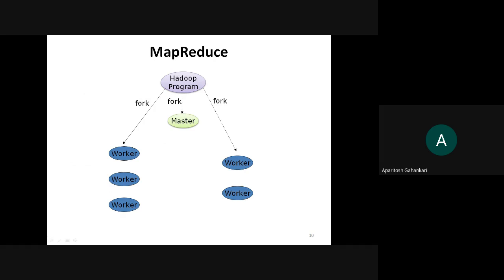ठीक है, मास्टर प्रोसेस क्या करेगा, ट्रैक रखेगा कि किसको क्या काम असाइन किया गया है and whether that particular work is completed या नहीं. ओके, so that is done with the help of master process. Okay, and once you have done that, then you have a number of worker processes. So you have this worker. So all these workers are going to do what? These are going to obey whatever the instructions that are given by the master thread. Okay, so this master thread is getting forked out from the environment.